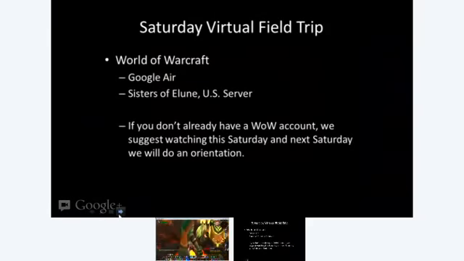And then on Saturday, we're going to be doing our field trip into virtual worlds. And if you're new to game-based learning and you're starting kind of slow, you'll be doing Defer is Dying, and you'll be doing Eye of the Donkey. And then what you can do is, for this field trip, you can actually have a look at us on live stream and watch us in World of Warcraft. And we are going to be basically looking at the different things that Jim G talked about in the live stream of his keynote. But if anybody is already a WoW player, feel free to join us.